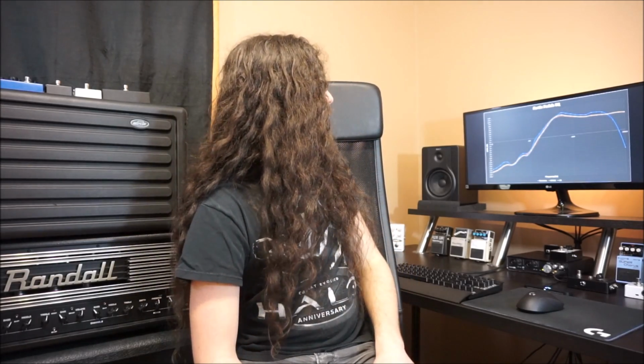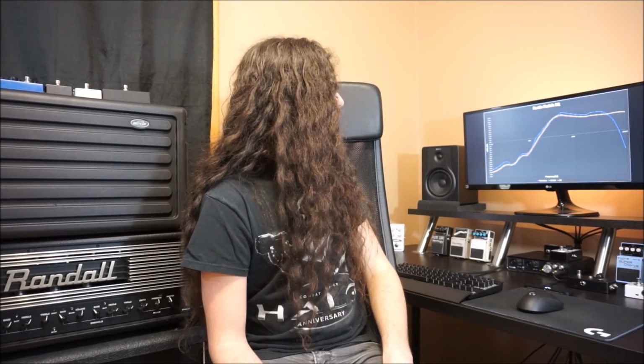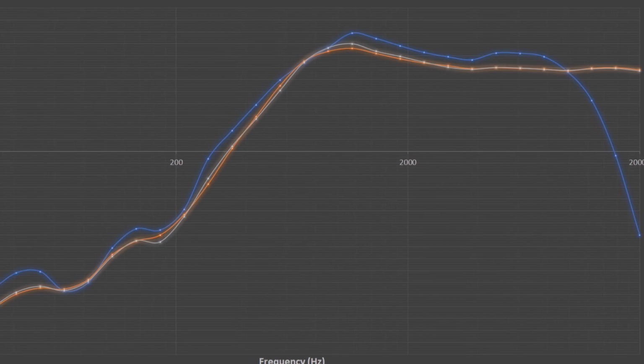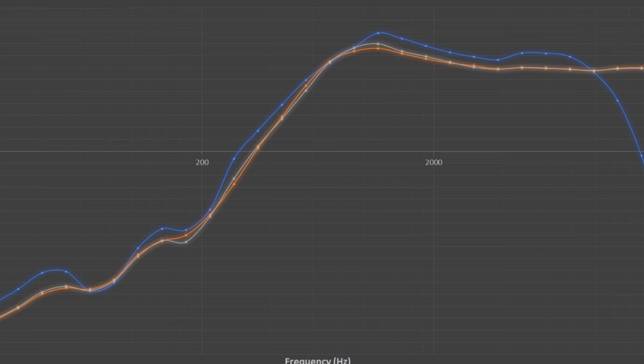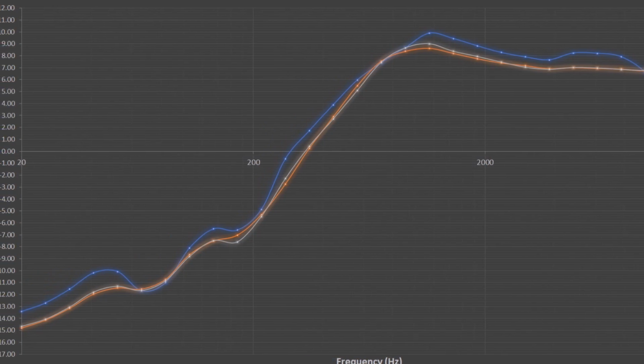What you'll notice, difference-wise, is that the Nameless is actually the biggest outlier between the three, although it does very closely follow both the 33 and grind curves. Now, one can only speculate why these differences exist in the digital model, though they're all probably trivial matters. If you put the physical grind pedal next to this, you really can't tell a big difference, not enough that it really should matter to anyone unless you're just absolutely neurotic about your guitar tone. It all does the same sort of stuff.